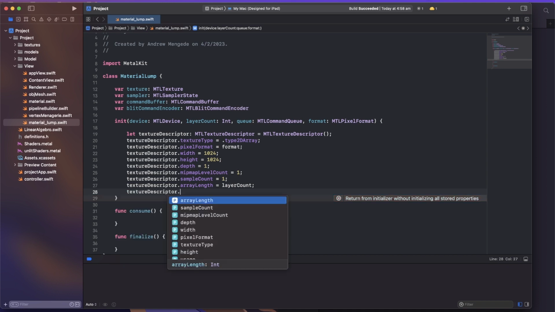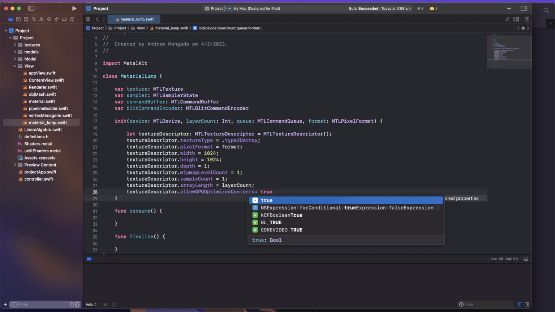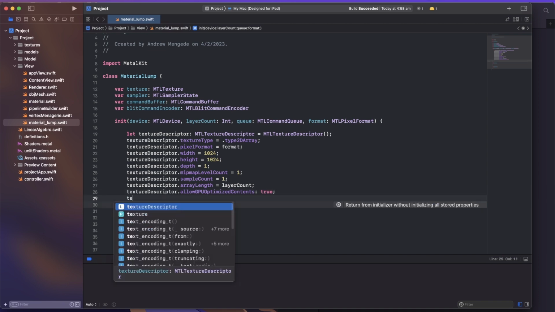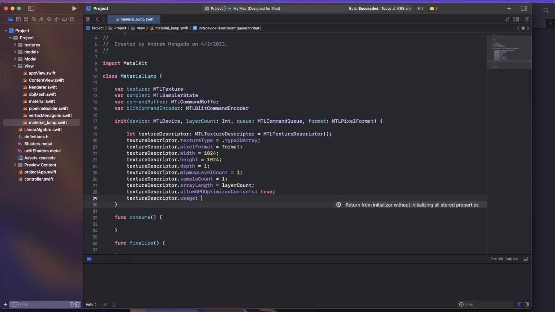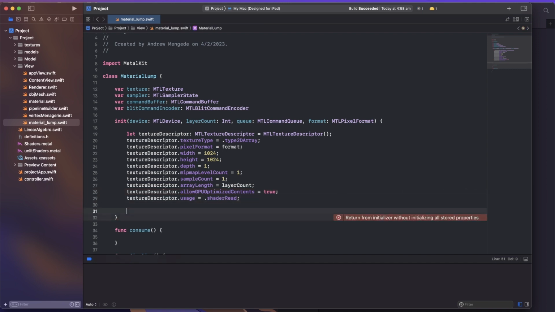So I'll just include this argument if it helps at all. Okay. Allow GPU optimized contents, let's say true, and there we go. Okay, cool.